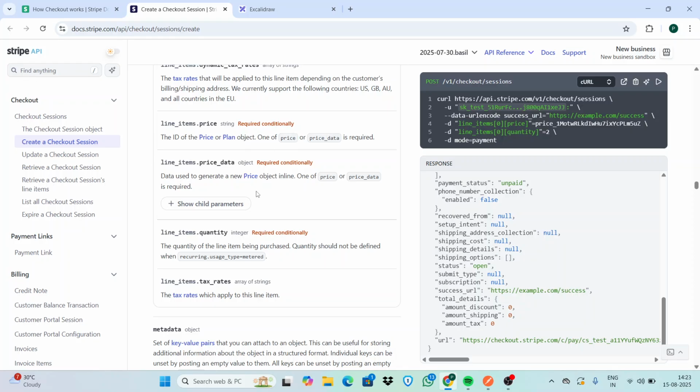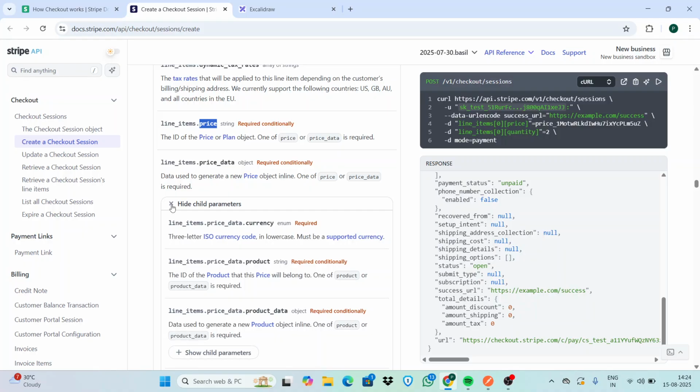What does price data say? Data used to generate a new price object inline. Yes, this is a possible case for me, so I'm going to use price data rather than price. What are the required parameters for price data? Here are some child parameters.